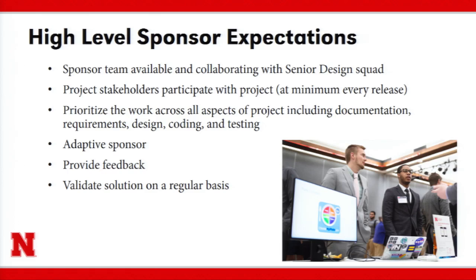It may be that they're not great at it at first, and you may want to take advantage of them and ask them for 20 things. I encourage you to negotiate with them and find out when they can say no. Go ahead and push them long enough to get them to say no, because by them saying no, they're going to learn how to underpromise and overdeliver, and not overpromise and underdeliver, which all of you do in your real lives, I'm sure, right? So it makes you better in your work or in your research. You want them to be the same way. Indeed, adaptive sponsor, yeah, why not? And then validate that solution on a regular basis, by all means.